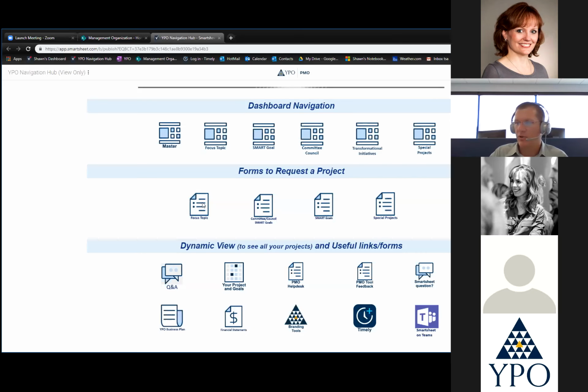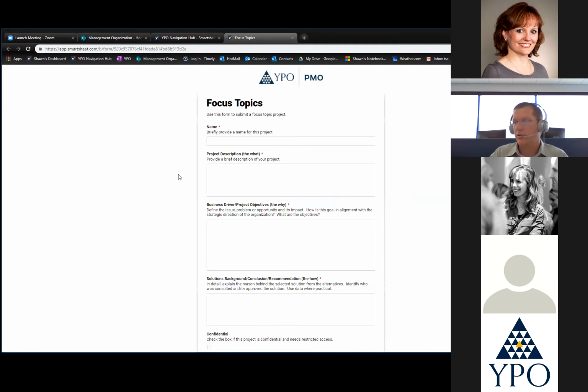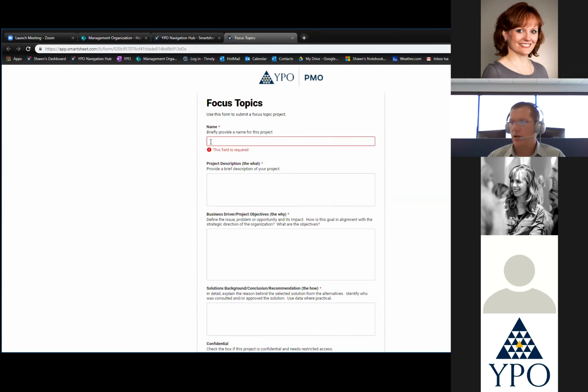So let's go into this form here. If we click on this focus topic, we're going to enter in a focus topic here. Then this form pops up. So you need to give a name to your project, put a name in there. Notice it's a required field. Anything with the red star is a required field. The first time you pass through this form, you may or may not have all the information you need. Enter in what you do know, and at the bottom there's a question that says, I am still working on this, or the project is ready to submit. If you're not done and you want maybe the accountable to look over it or something else, just list it as I'm still working on this.